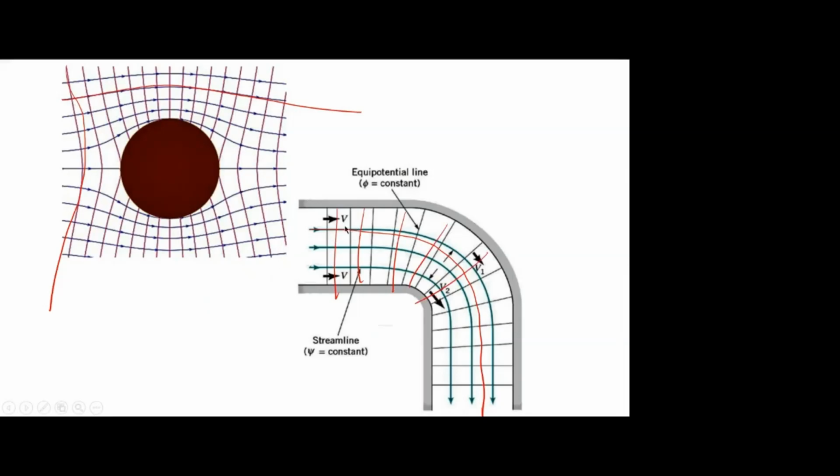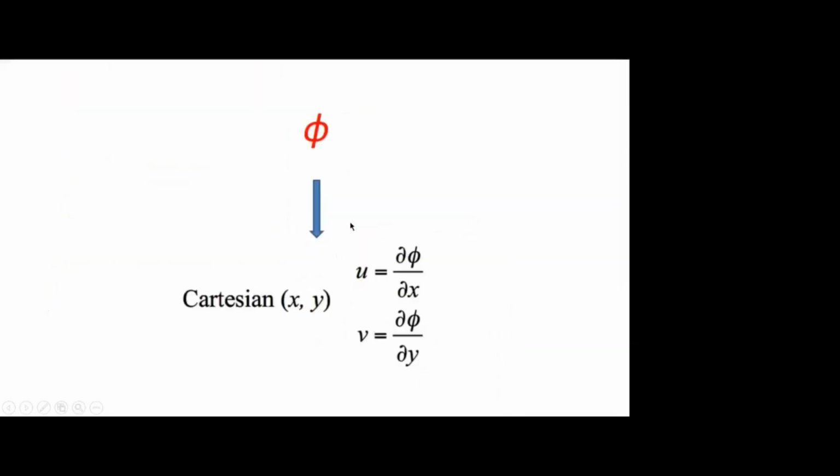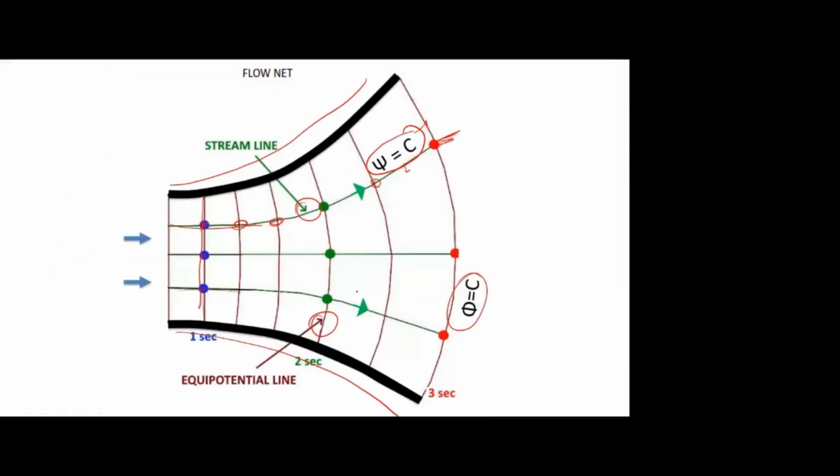From this, we can find the velocity. That is, if you know the stream function or velocity function, for example the velocity potential phi, and you want to find the x and y velocity, then you simply differentiate this in the x direction. That will give you the x velocity. Then if you want to find the y velocity, you differentiate with respect to y. So from this velocity potential, we can find the u and v velocity. Once you know the velocity, you can find the pressure, then Cp, then Cl, Cd, whatever you want. That's the idea.